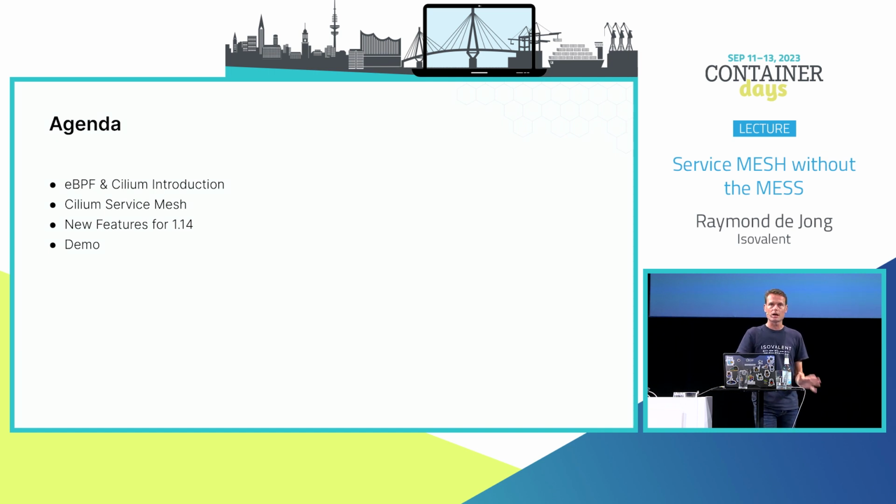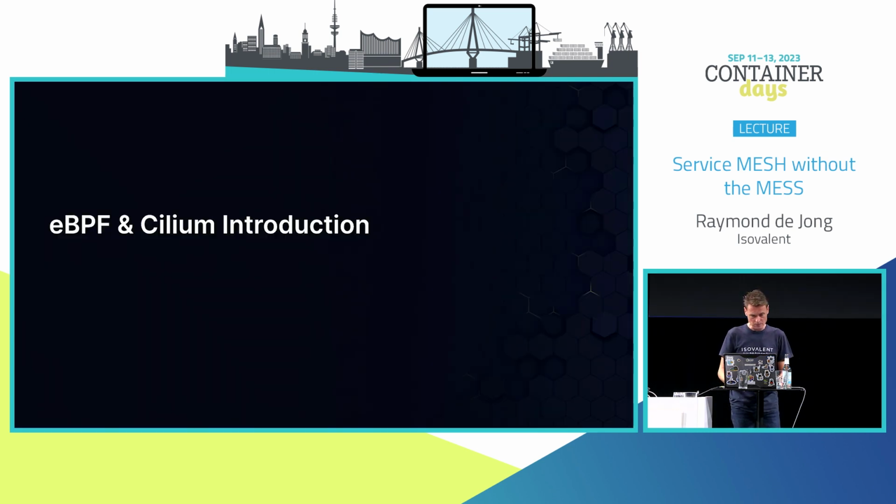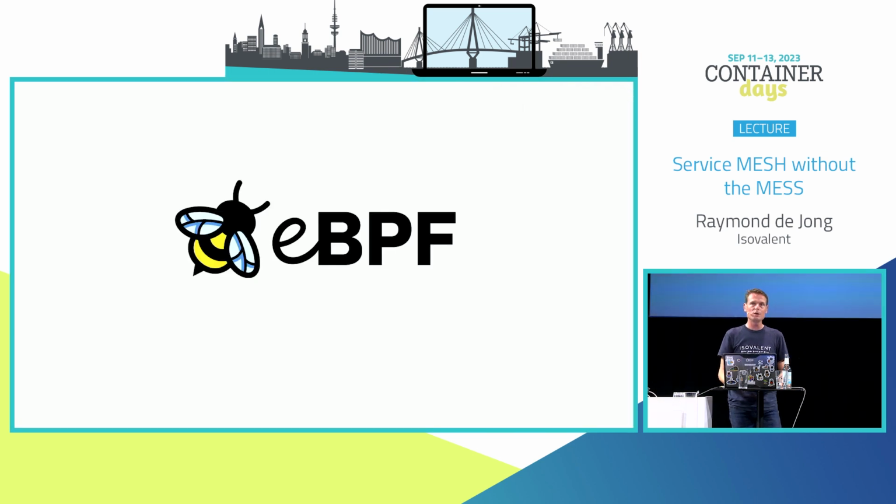I also prepared a demo, so fingers crossed the demo works. It's about Service Mesh, it's with Cilium, but also a bit of a Gateway API demo. And I'll show how Cilium as a Gateway API controller enables you to do layer 7 routing and such. So first introduction, eBPF.